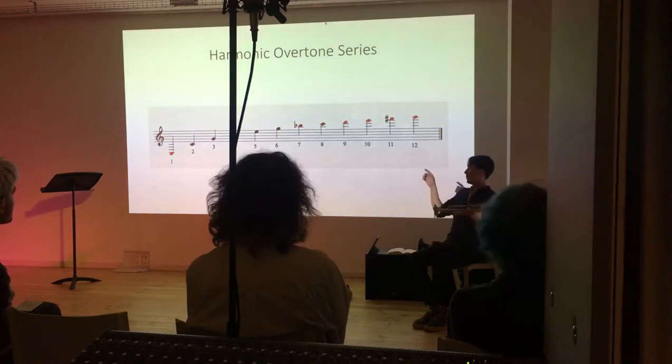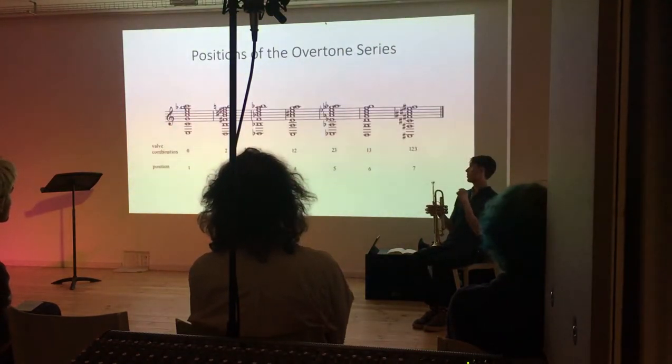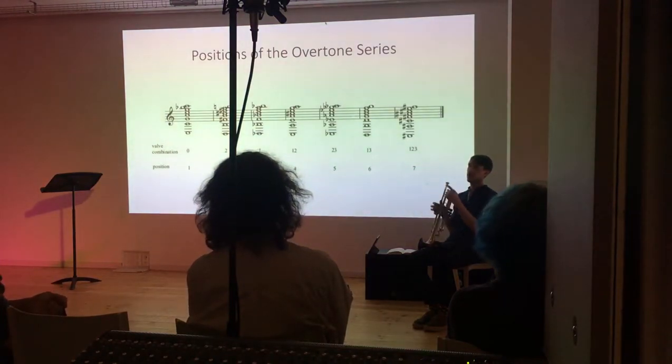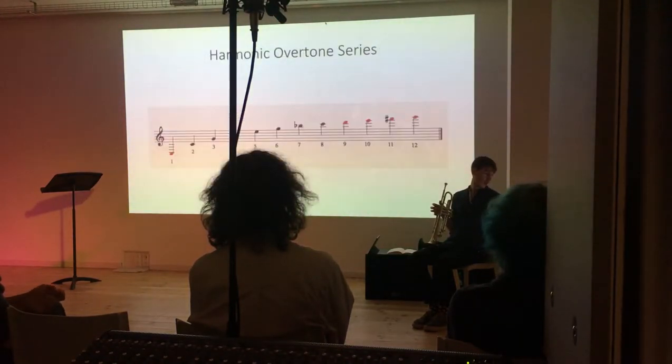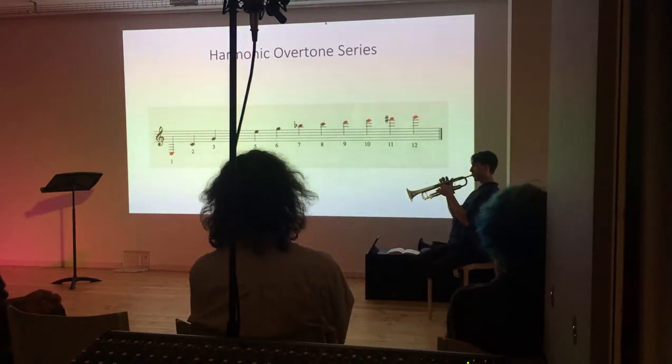So of course, because we have kind of the same notes, we can also play the same notes with different fingerings, and because of the different positions, the split will also change. So if I play a middle G, I can play it in open position, and I can play it in sixth position.